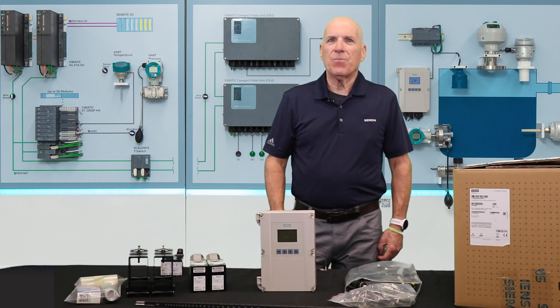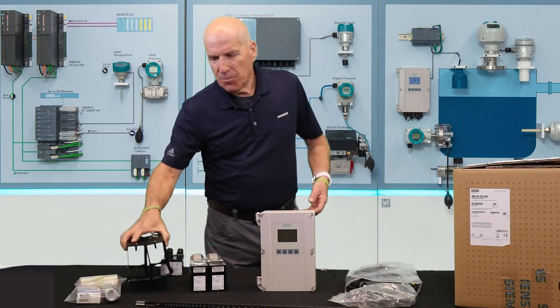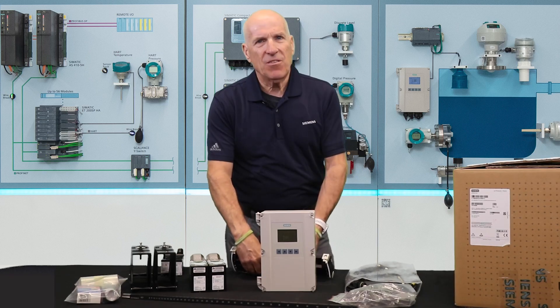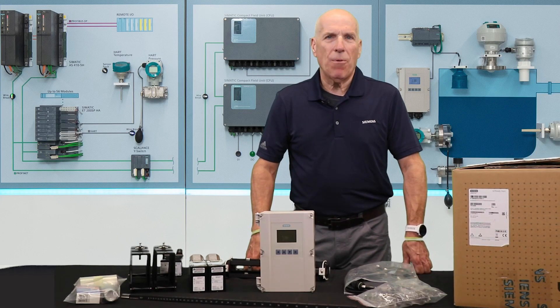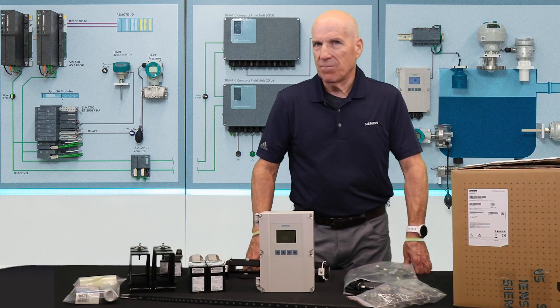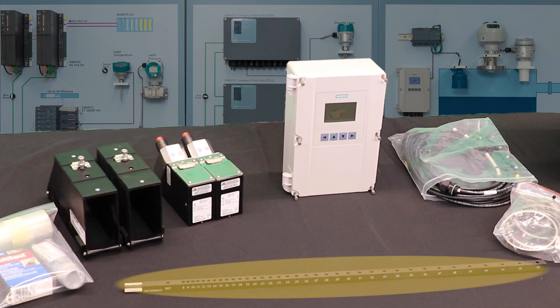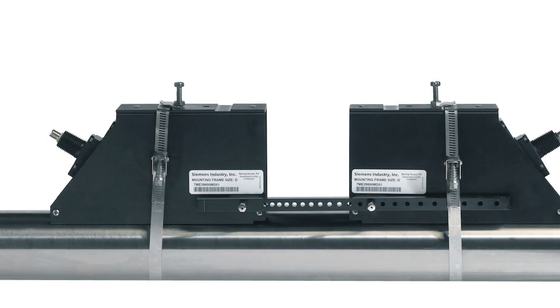To install your sensors on the pipe, you'll receive appropriate mounting hardware. Along with my high precision sensors, I received mounting frames and a spacer bar. For smaller pipes, you may receive mounting tracks instead. Each of these are attached to the pipe using the supplied stainless steel straps. Mounting frames utilize a spacer bar to set the appropriate distance between the flow sensors — these come in different lengths depending upon the supplied sensor size. Tracks have integral mounting positions identified on the side of the rails. My system came with size D1H high precision sensors, so I received mounting frames and a spacer bar. If you receive any size C, D, or E sensors, you'll typically receive mounting frames as well, strapped to the pipe at the appropriate spacing set using the spacer bar.